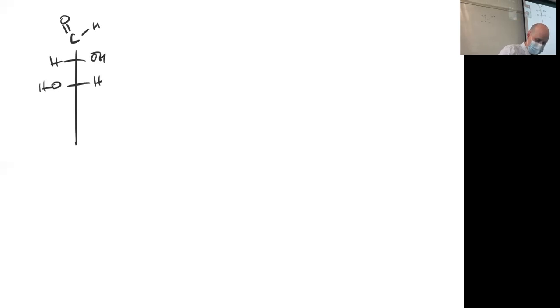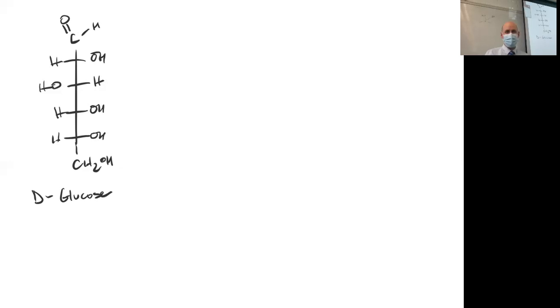It is 6 carbons in a row. And hopefully now you recognize this as a Fischer projection. It means that each of these internal carbons are all chiral. So this is D-glucose, and it has 4 chiral alcohols. So looking at the functional groups in this molecule, what do I have? What's this one? Aldehyde, and then just a whole bunch of alcohols.